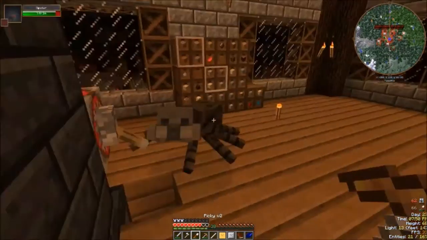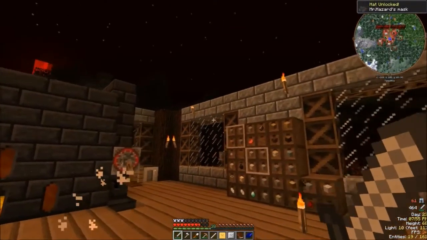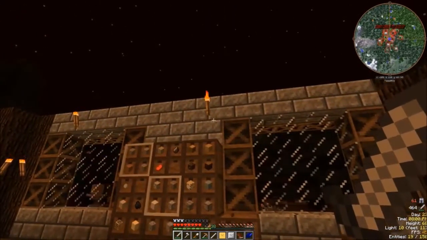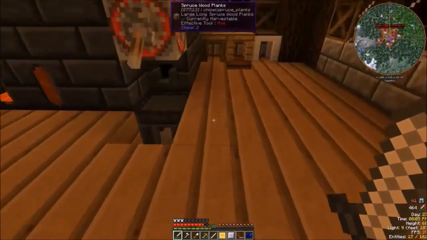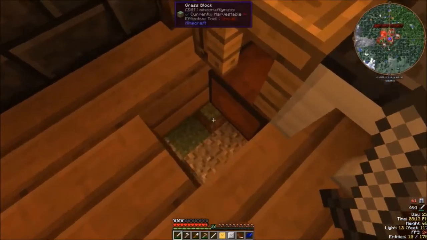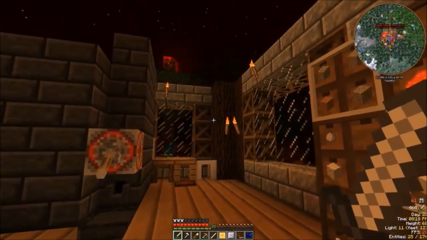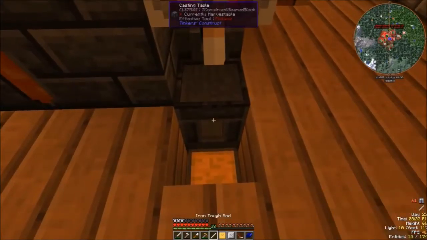What, how the heck did you get in here? How the hell? Really? You guys can seriously climb past that stuff? Oh my gosh. You can't. Why was he... Unless he came from down here? Huh. Okay, well, I'm not gonna worry about it.